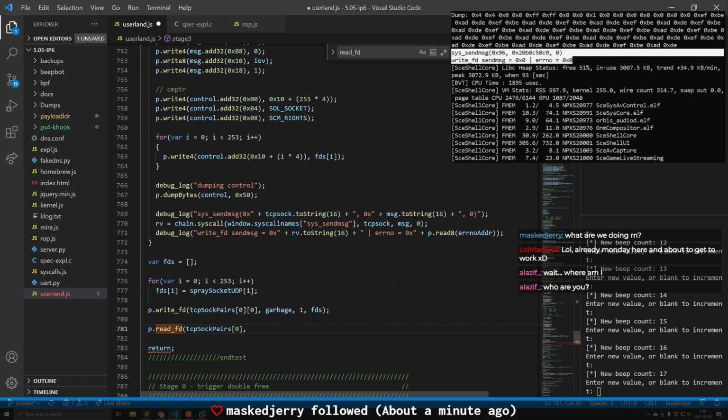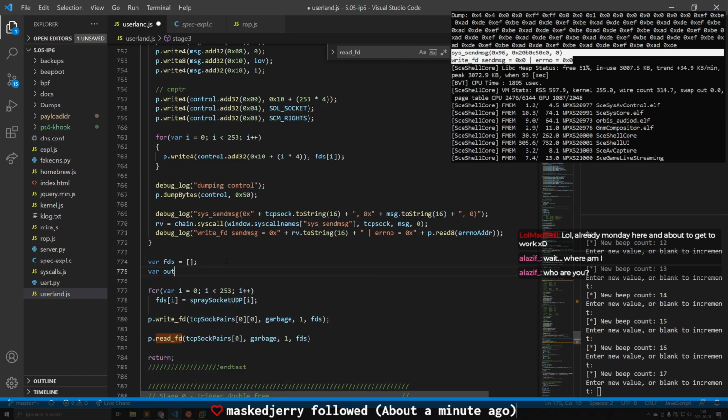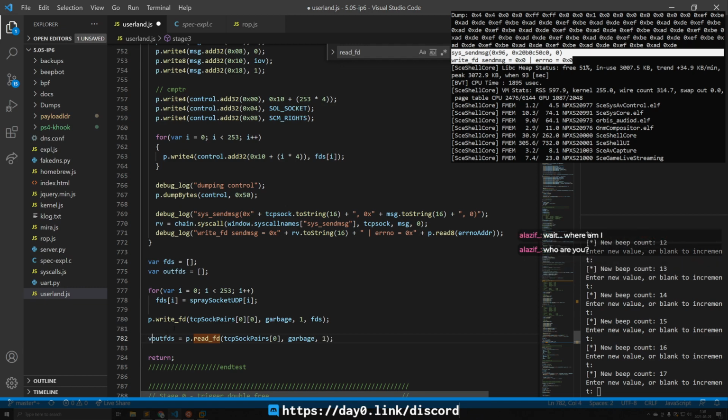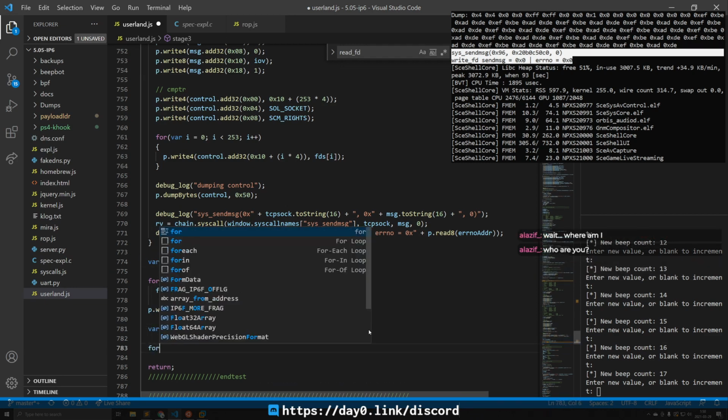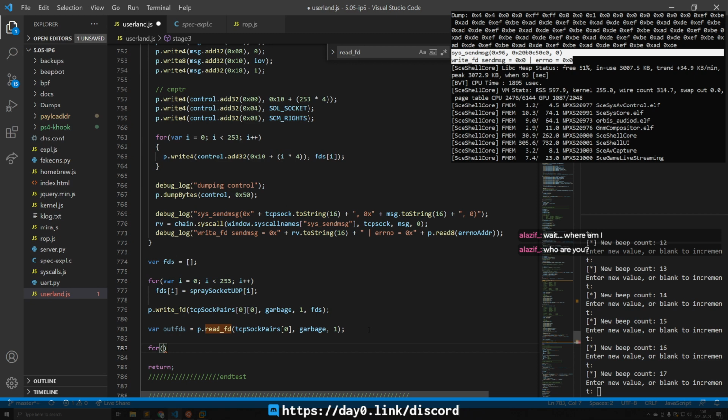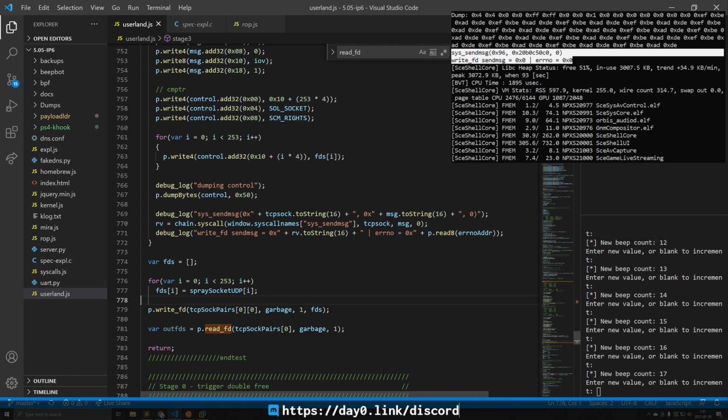Again, for the read FD, we're going to pass garbage, 1 byte, and we'll specify a different FD array, out FDs. Now, actually, I forgot. We modified this so that we get the out FDs that way. Our out FDs. Right, and then we'll do an iteration. Although, actually, this doesn't matter at this point because I'm not parsing them out. I'm wasting my time worrying about that right now. That's something we can circle back to later.